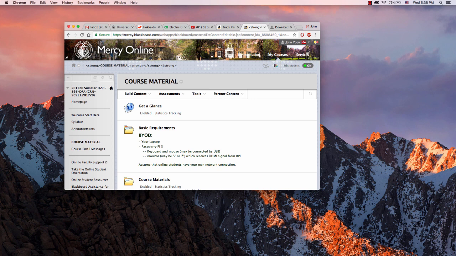It does not have a Metasploit framework. It does not have so many others. I'm going to show you how many capabilities come with the full version of Kali Linux. That's what we want to have.